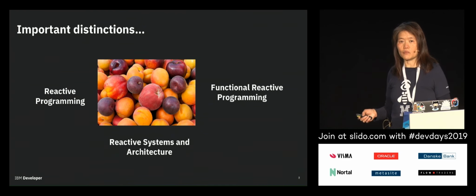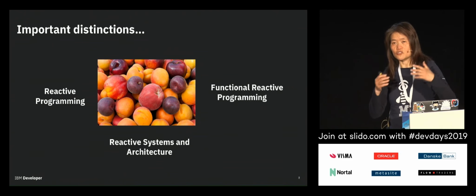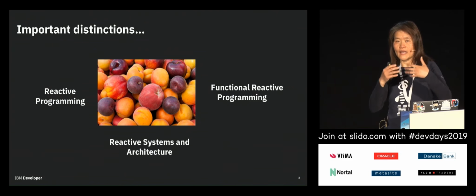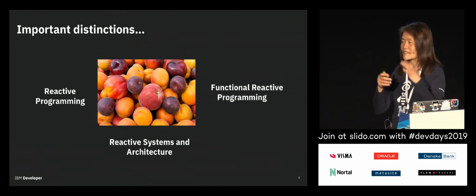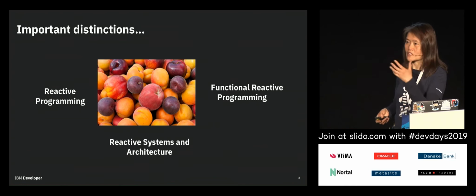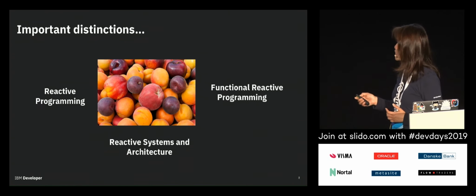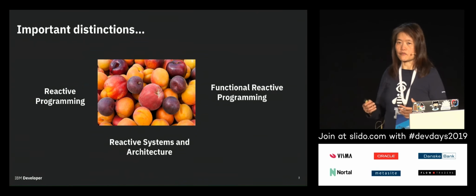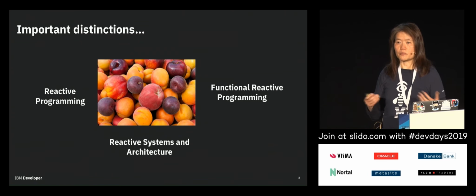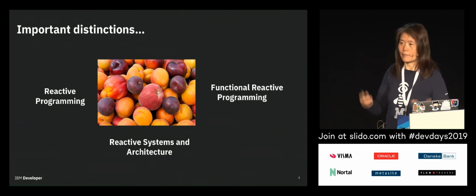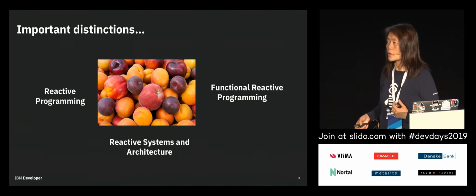In reactive programming, what drives the flow of the logic is really the change in the state of the data, so the data in your event-driven system. Data comes in and gets transformed, and that drives the logic forward. However, in functional reactive programming over here, what drives it forward? It's really the thread of control. In functional programming, you have the thread of some logic happening, so the thread of execution continues. That's what drives the logic to go forward.